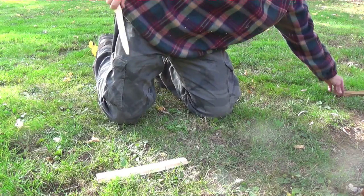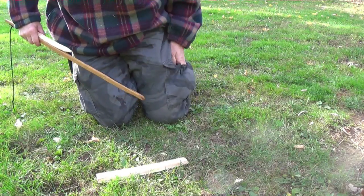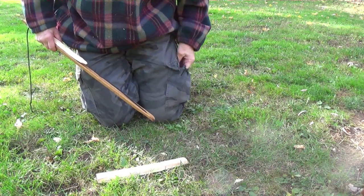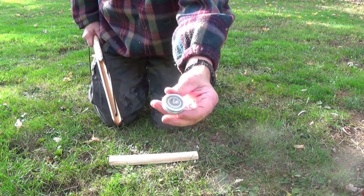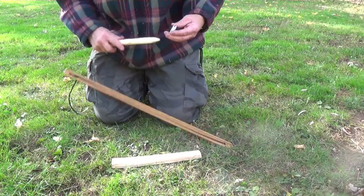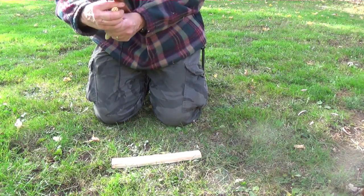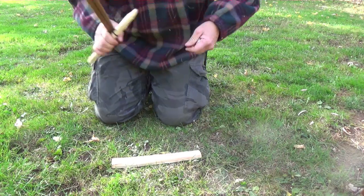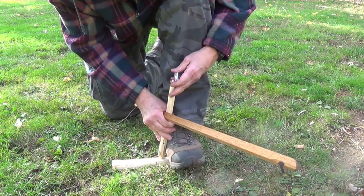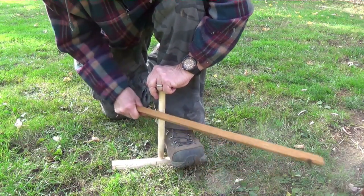Just going to get this started. I'm going to be using my deluxe bearing block. The friction at the top, my bearing block takes that away, so you can focus on your form. You can use wood that's a little more marginal. I made it small enough you could keep it in your pocket as a good luck charm, so even in the woods you'll have it with you.